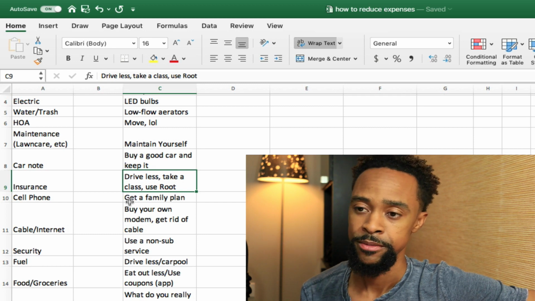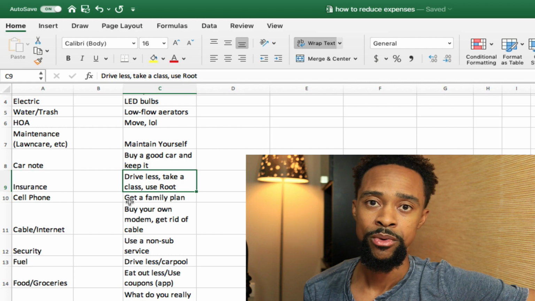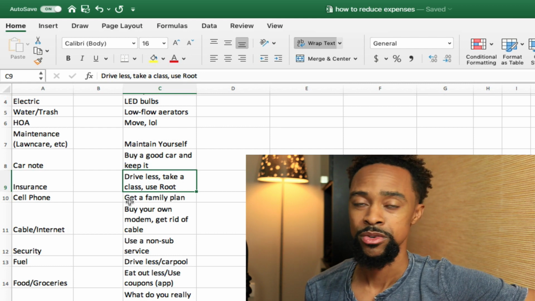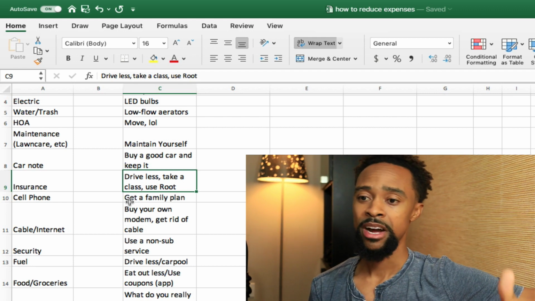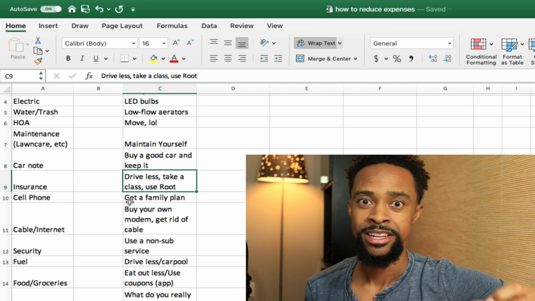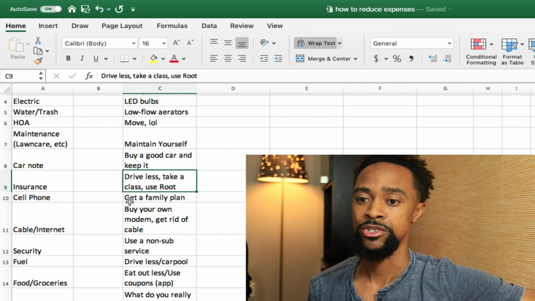Cable and internet. Okay. One thing you can do here is drop the cable. Most people stream anyway, and pretty much everything you want to watch is on Hulu or Netflix or Amazon Prime. Drop the cable. I mean, the cable alone is going to be more than Amazon Prime, Netflix, and Hulu combined every month. So drop that and just get internet only. I used to sell Comcast a long time ago and Charter and all those things.